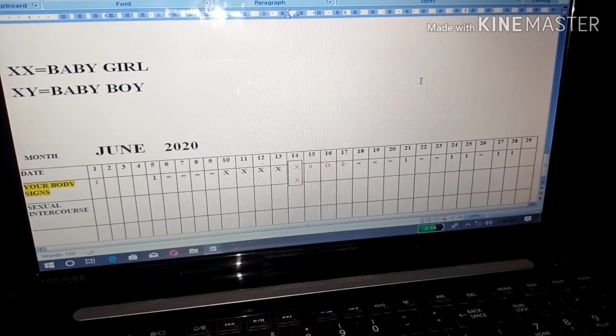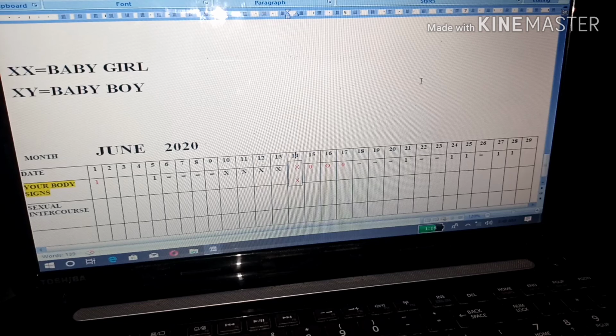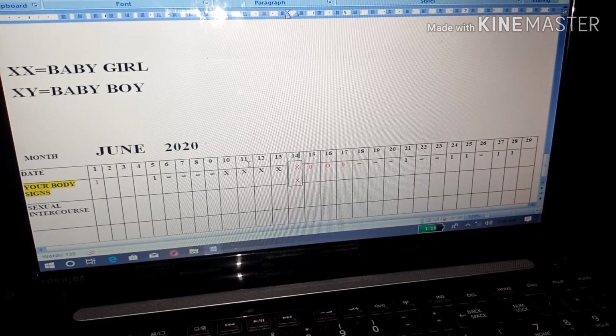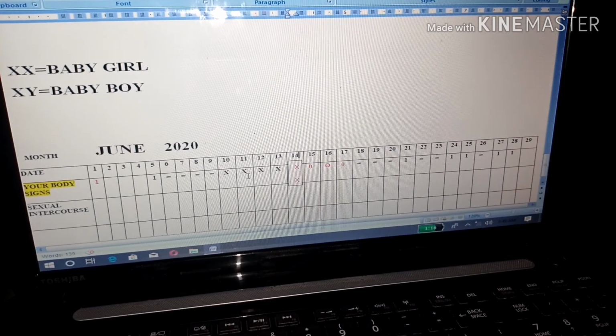Now, with you being able to track your ovulation and knowing what your menstrual cycle looks like, we are going to be using the cycle of 28 days as a case study here. If your cycle is 28 days, you should be ovulating on the 14th day. So had it been you started menstruating on the 1st of June, your ovulation should be on the 14th. Now, if you're expecting a baby girl or if you want a baby girl, it is expected that you should start having sexual intercourse 3 days before the ovulation.